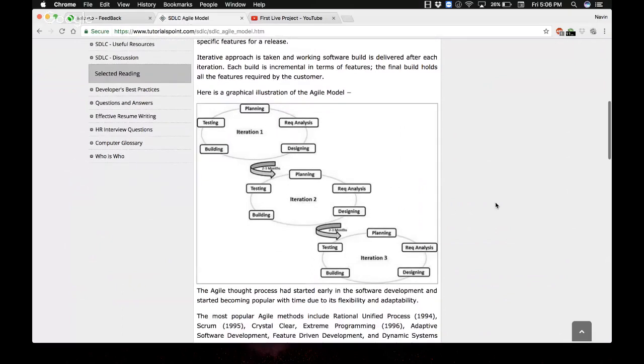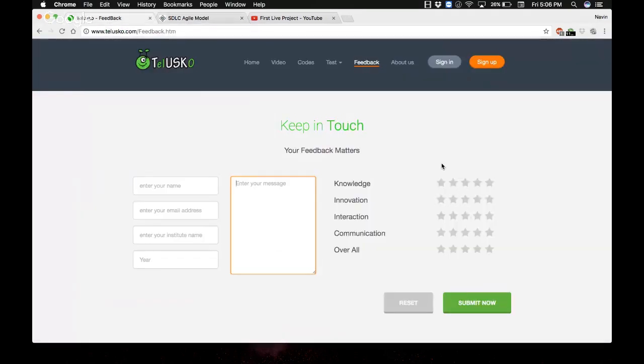So in the first iteration, we'll be building the feedback page. What I'm expecting now is live coding on Monday. Monday evening, we'll be doing the live code of this. First of all, let me check what is Monday. It would be, I guess, 17 April. Yeah, so we'll be doing the live on Monday.